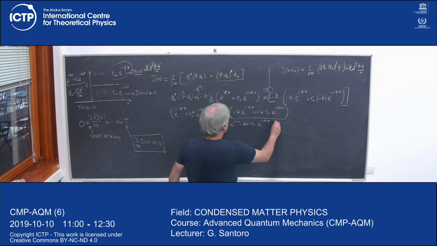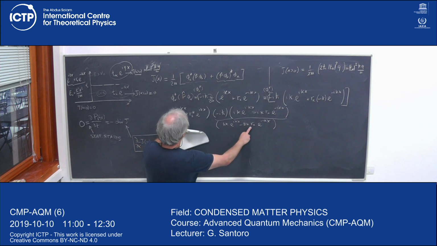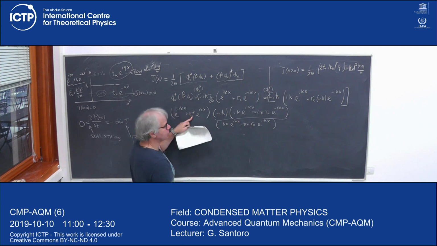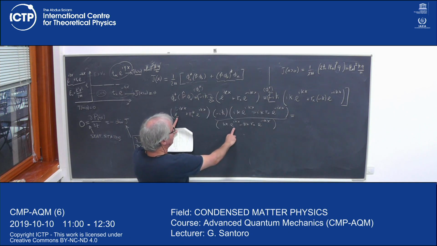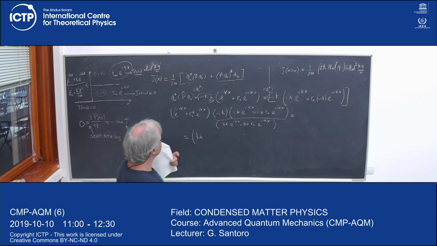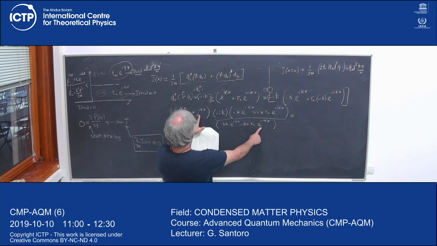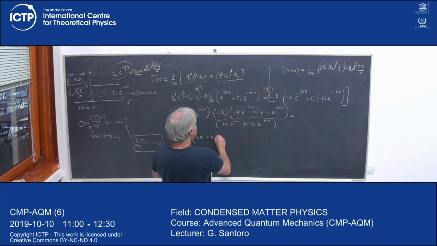Okay, good. Now I have to multiply by this. So there are 4 terms. This times this, this times that. Okay, let's do it. First with the first. The I minus and I plus cancel, and I get h bar k. Very nice. Let's do the last with the last. Again, plus and minus cancel. They give you 1. And I have minus h bar k, rk times rk star, so rk modulo square.